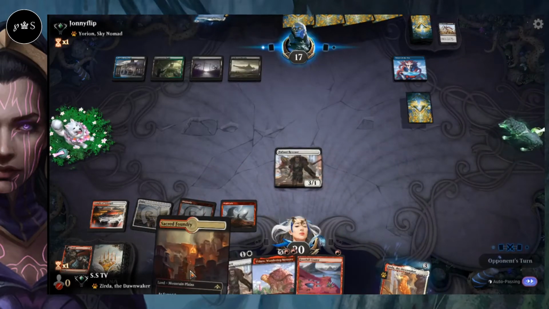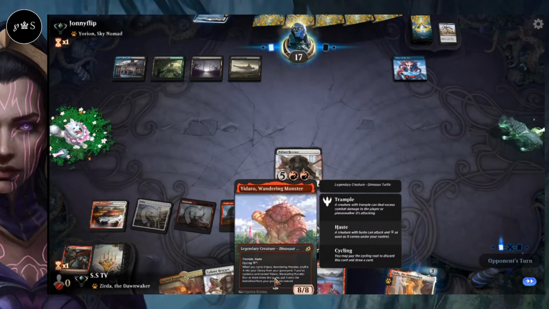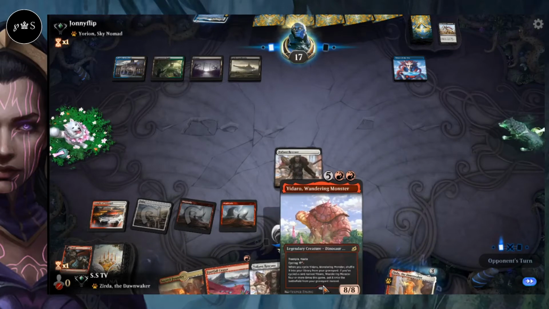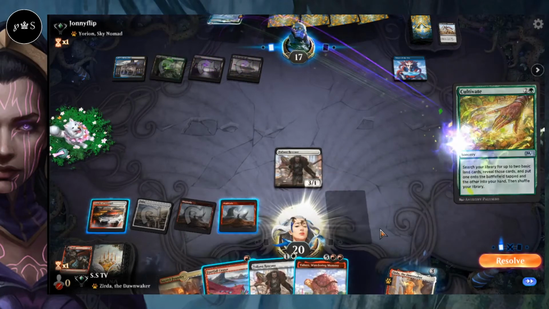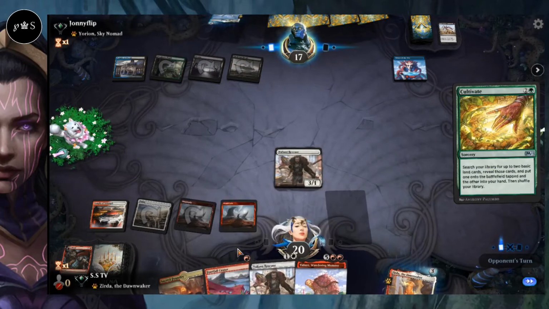We'll cycle on his turn. Likely cycle away the Yidaro. Man, Yidaro is really powerful, by the way. With the cycling and the ability, it's one of our win cons. Yeah, we could take the Cultivate, that's not a problem.